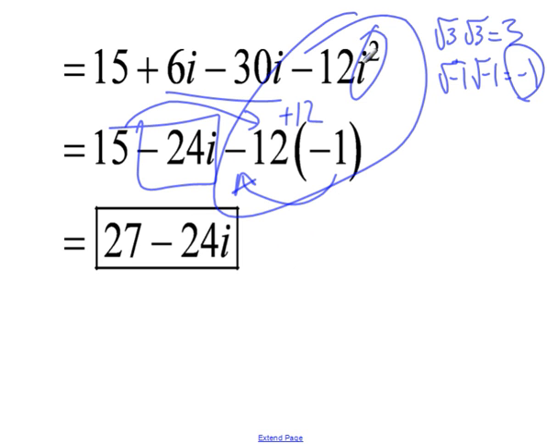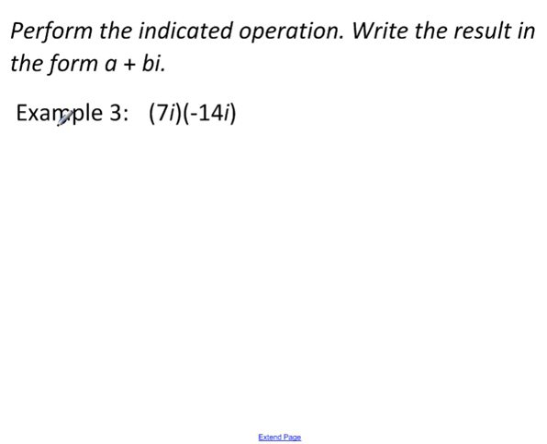When we get that i squared, we change our sign because it's really just a -1. And then that is going to combine with the other constant that we have. So here I'm just going to do a little distribution and multiply. It's the same idea if I had 7x times -14x. 7 times the 14 is going to give me, what's that, -98.